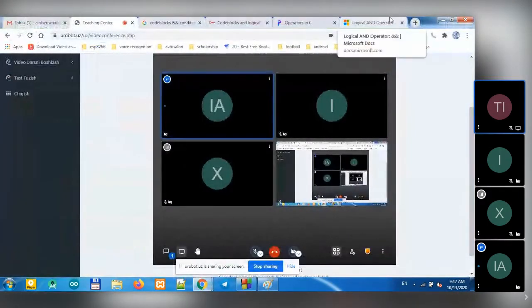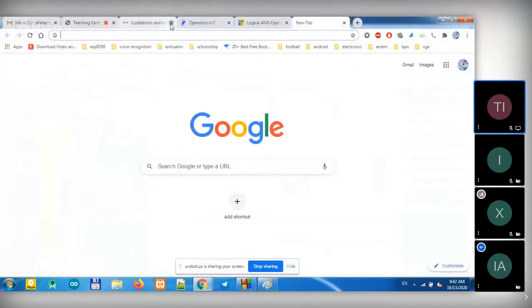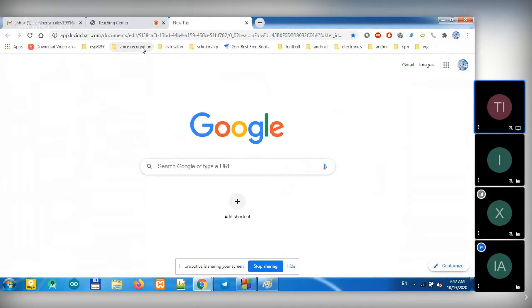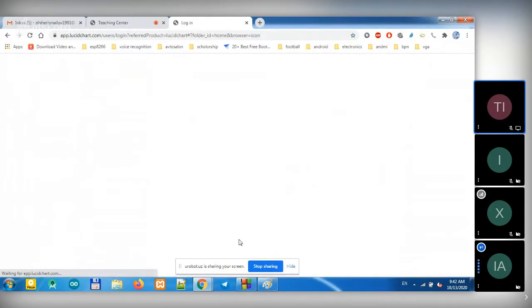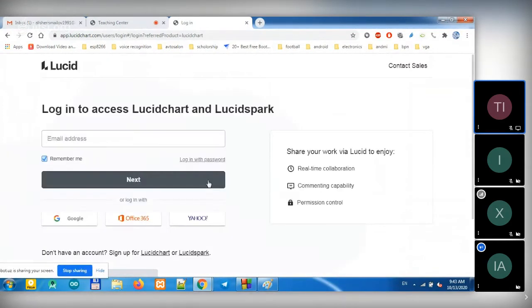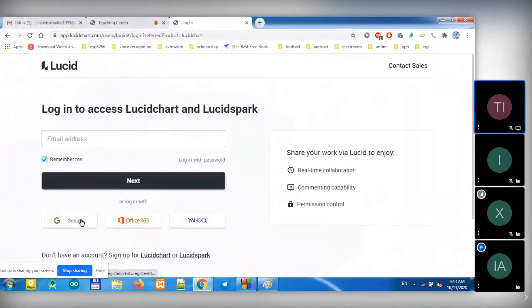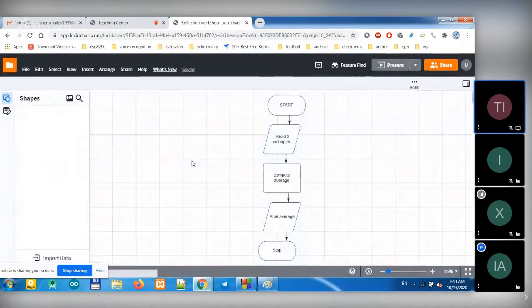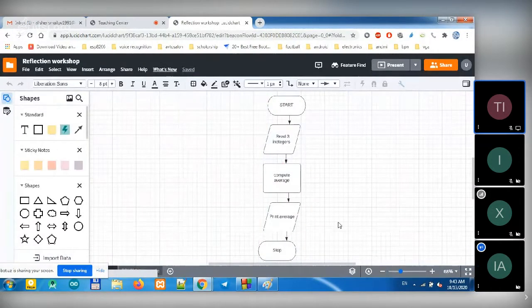Let me open flowchart. You heard about flowchart, right? Let's open this. Flowchart is symbols.